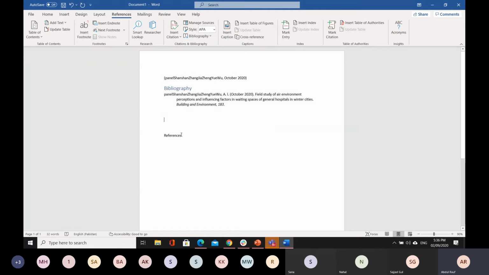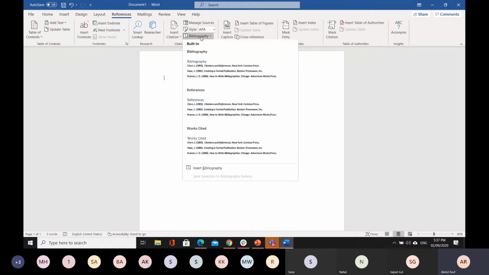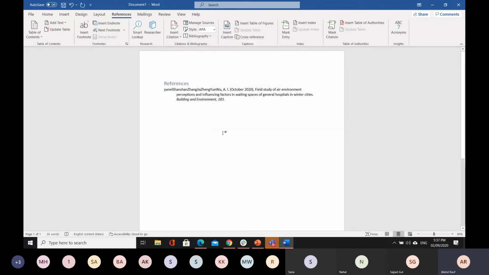Okay, we might not have to give the heading. So this is the reference. I'll delete that. Okay, let me change to another style. I'll go for this one. So this was a document with the author name, the year it was published, the document name, the journal name, and the volume number. So basically, this is the proper way of referencing. I hope that would be helpful.